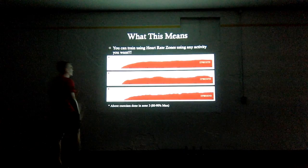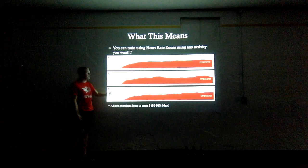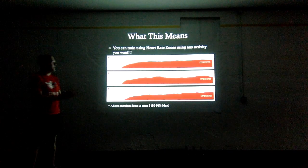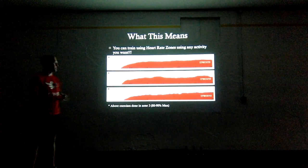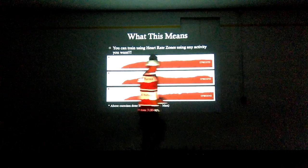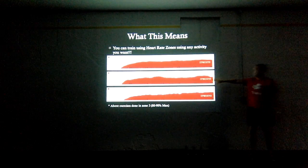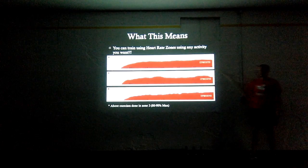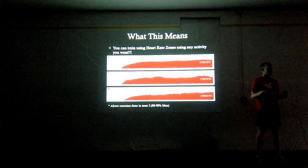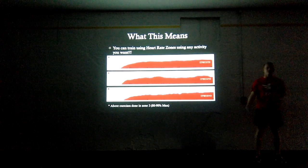So I did, the other day, some rowing, some jump rope, some kettlebell swings, and my goal was to keep my heart rate in a specific zone. So this shows my average heart rate over here on the right during the duration of the exercise: 143 beats per minute, 146, and 149 beats per minute. So what that does is it lets you know how intense the exercise is, and then what kind of fuel source it is using.